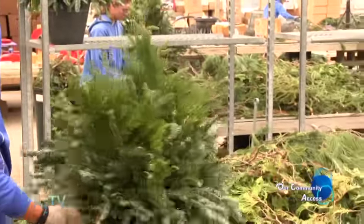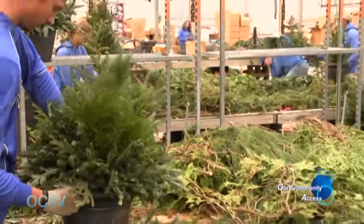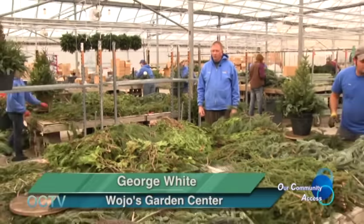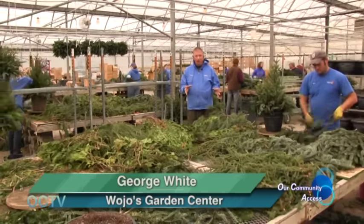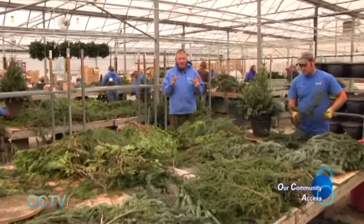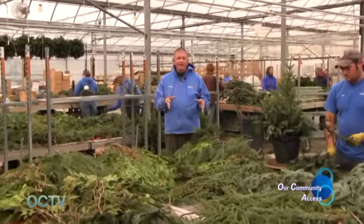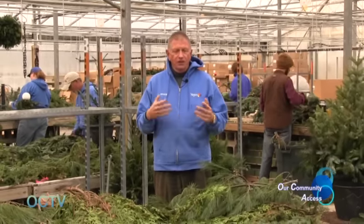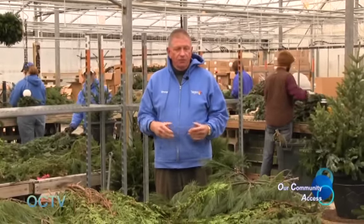We've now moved back into an area of production where our employees are putting together our porch pots. These porch pots are made with our greens, again the Michigan greens that are going into soil. If you have these outside where they can get the cold of the winter, the rain, the snow, whatever, these greens should stay green right through until springtime. People will put decorations on for Valentine's, they'll put decorations on for St. Patrick's Day, and ultimately Easter time. They'll stay green that long.